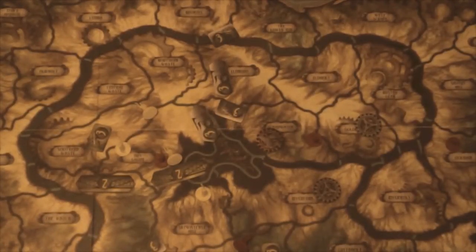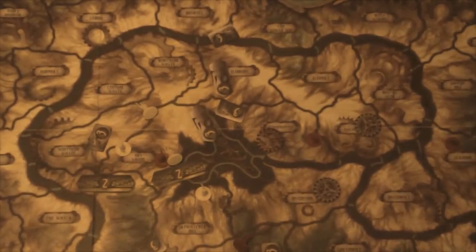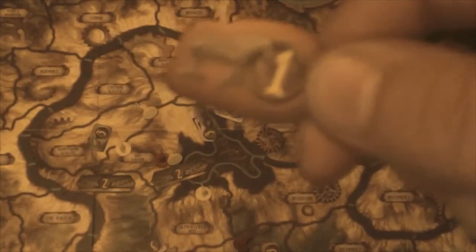And I'll show you those little chips here in a second, so you get an idea. But this board has all kinds of really interesting shaped territories. It gets a little confusing to see which ones connect to which at times, but it just requires a little bit of a level of concentration.